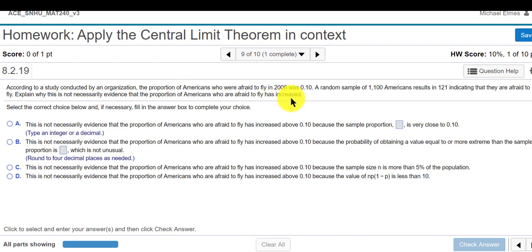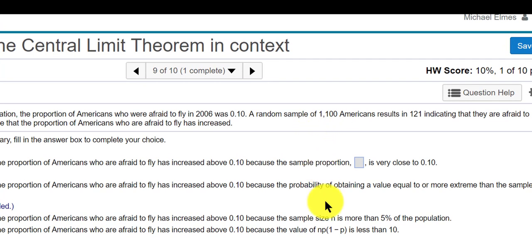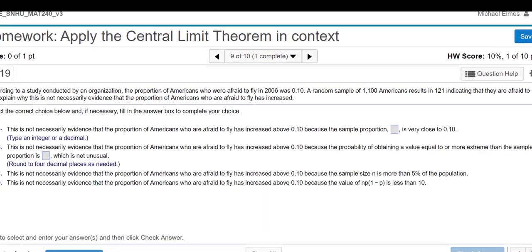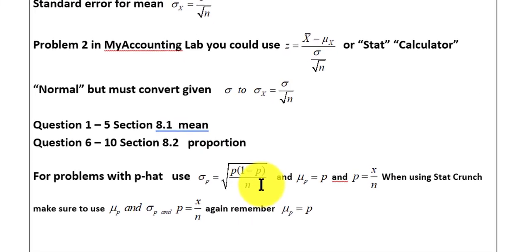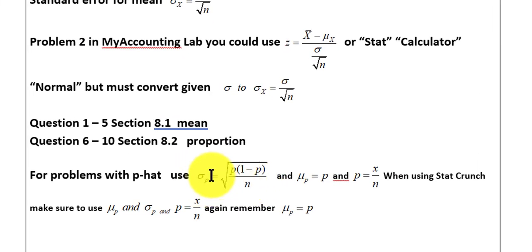Okay, so again, let's take stock of what we have. It looks like we have a sample size, n. We are given a proportion, 0.10. We don't know the standard deviation, but we know this formula is handy, right? We can use this to come up with some type of standard deviation. So if I put my p in here and divide by my n, I can come up with this sigma.